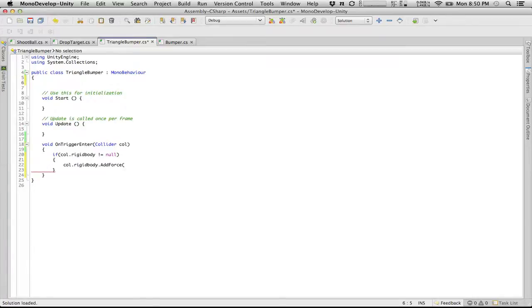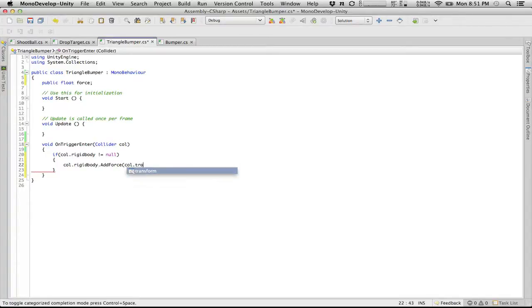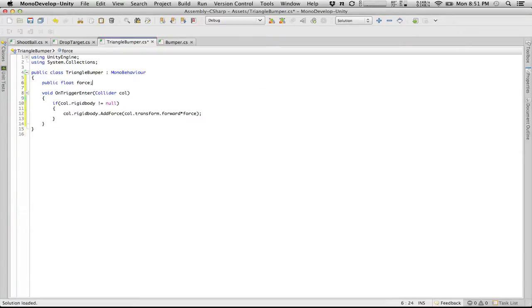Let's do public float force. So the force will be added. We're just going to do the Z direction. Call dot transform dot forward times force. Cool. And that's that.